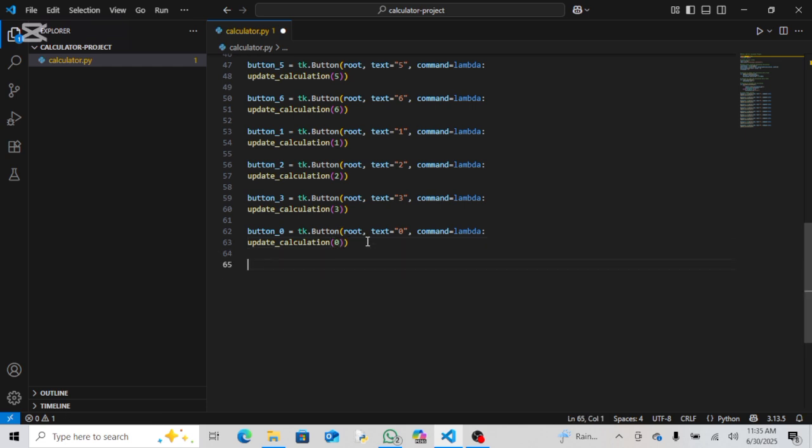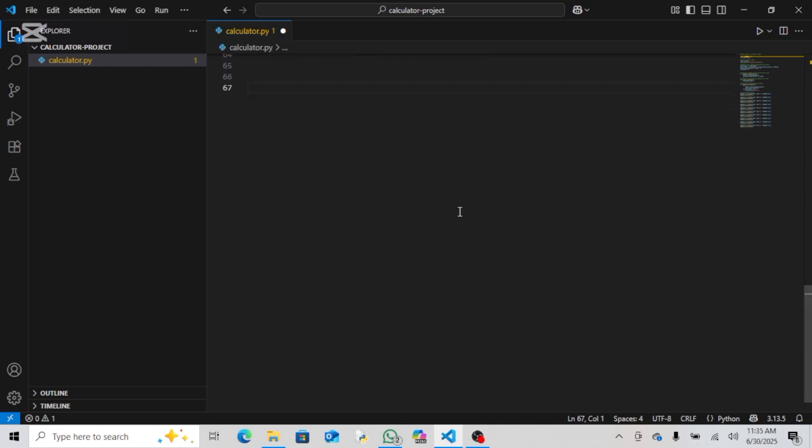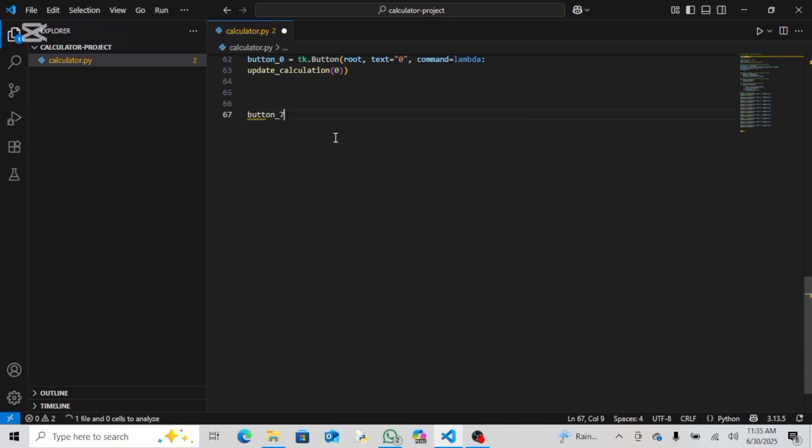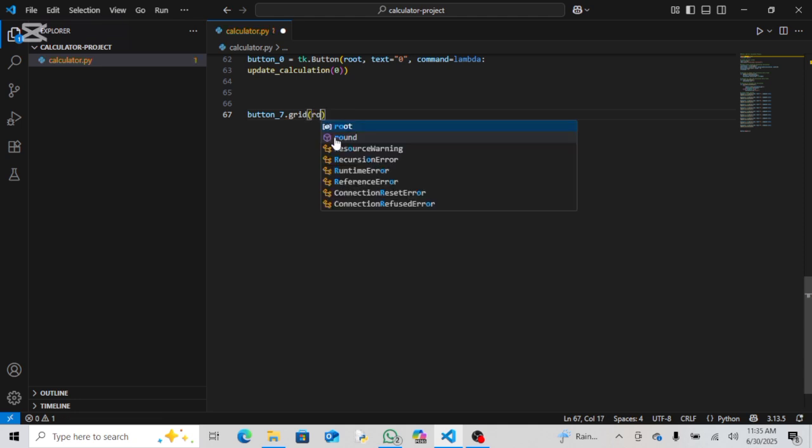So now I'm going to just come down a bit from here. Let me scroll from the sidebar down. So now from here I'm just going to go ahead and create a grid. So here I will say button, let me use this button I already used for button 7. So button 7.grid, then I'm going to use a bracket and have a row inside.